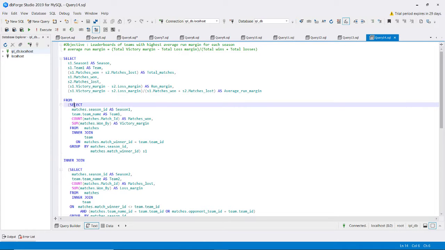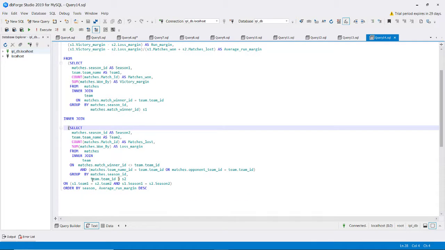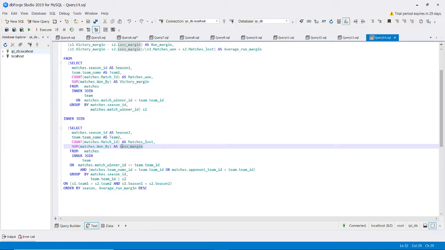That's what we find out from this subquery over here, and from this subquery you find out how many matches they lost and by how much. So that is the loss margin here.